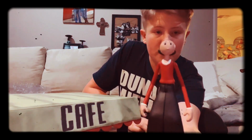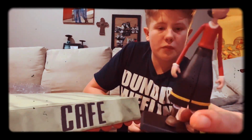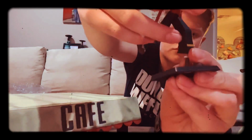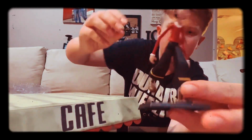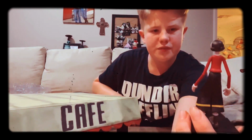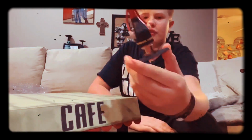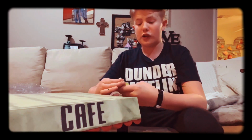We'll look at Olive Oil. So here is Olive Oil, very comic book accurate. You can see she's smiling. She's in kind of more of a crunched over position, but you can get her running and they're fairly decent. In detail, I'd say she's probably the most plain, maybe the most boring of them, but it's accurate. I really like the shoes. They're very accurate, and she comes with zero accessories.